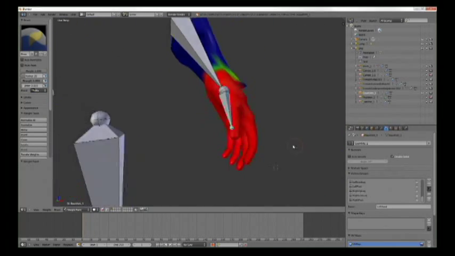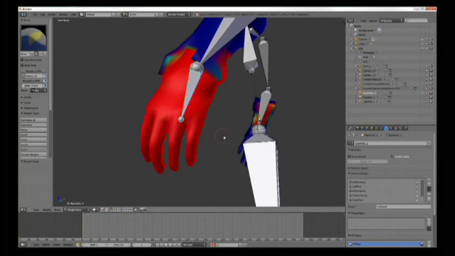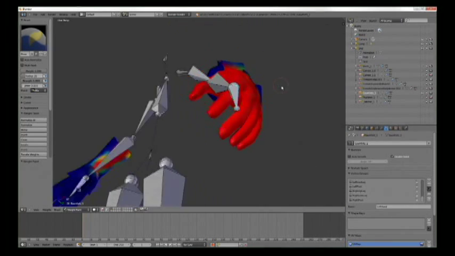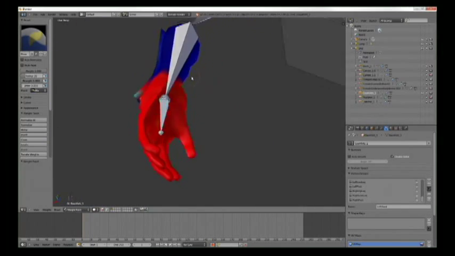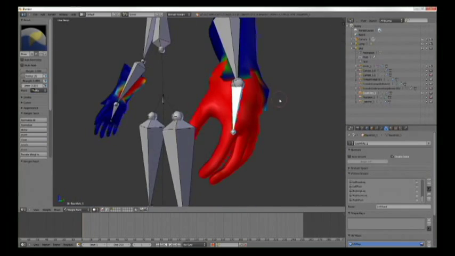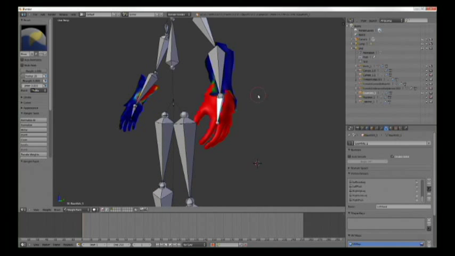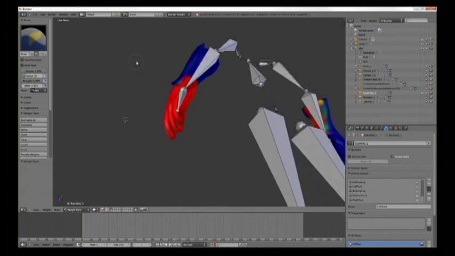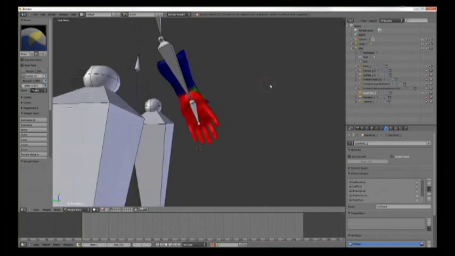Okay, so we've got all of the hand painted. We've got some of this upper shield, but for our purposes, I'm not really going to worry about that a whole lot. Just to make sure the whole hand is painted.